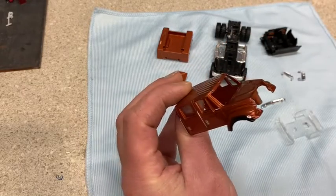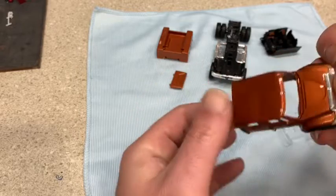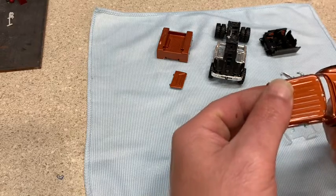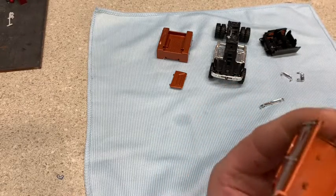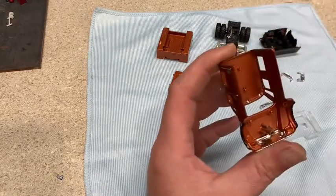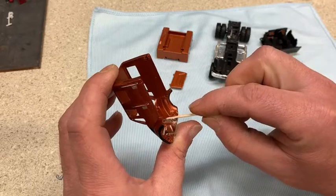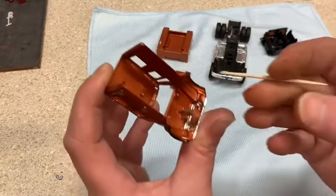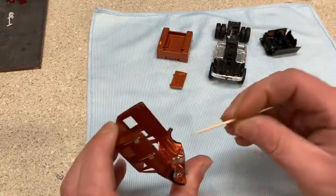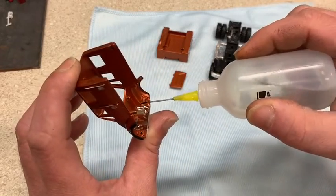And I thought about paint matching a lot of this, but I decided just to leave it factory. I didn't see no need in doing anything special with them. So we got this. We're just gonna come in here with a little glue and put a little dab of glue in here just to hold it. It doesn't really matter. I'm just putting a little glue somewhere just to hold the grill insert in. Okay, we'll put a little glue on it, just to help hold that.